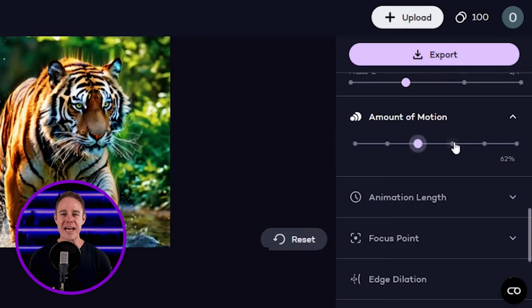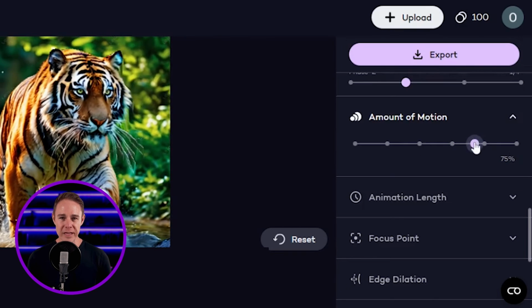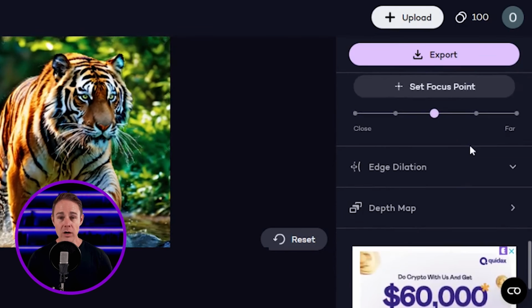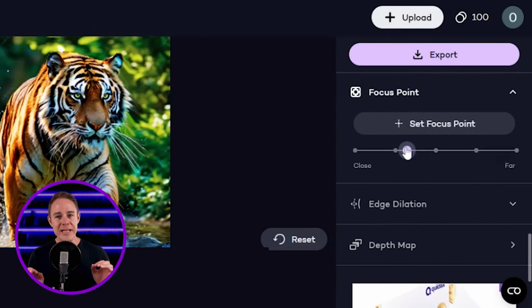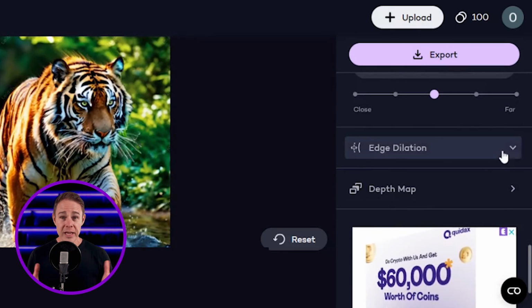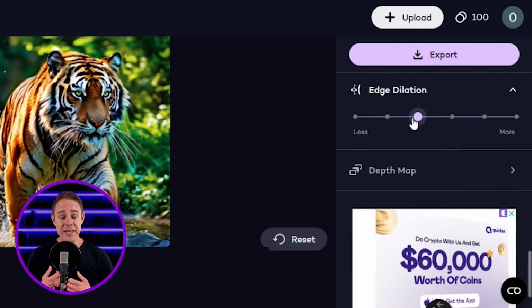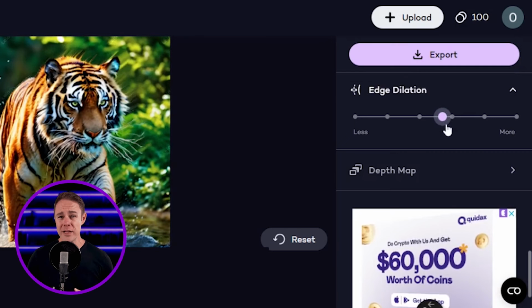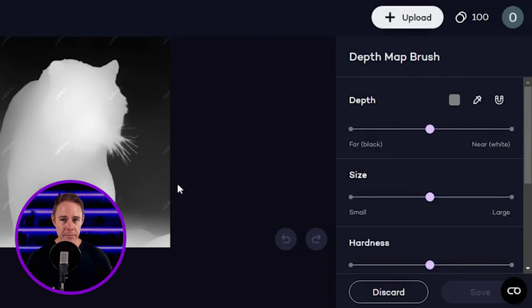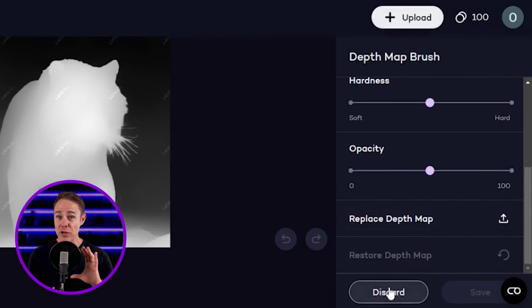Now this one lets you decide how many times your image will move, and this one allows you to adjust the length of the video. There's also the focus point feature that lets you focus on a specific part of your image all through the video. And this one lets you choose how many times you want the image to be zoomed out. Finally, this feature lets you decide how deep each motion will be. But again, I'd advise that you just leave it as is, especially if you haven't done this before.